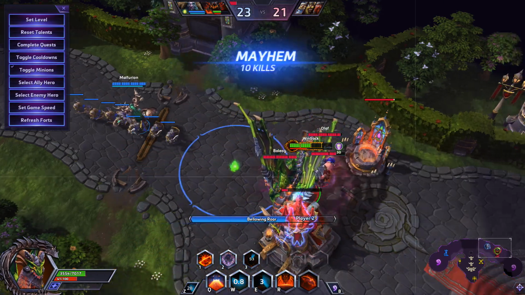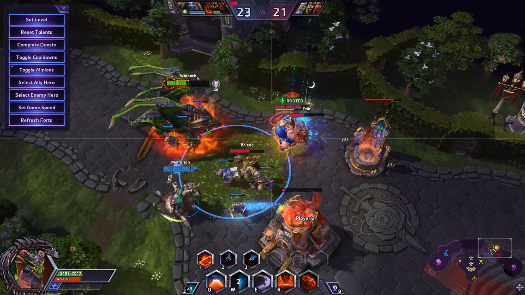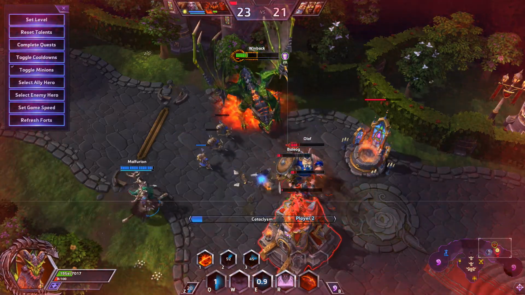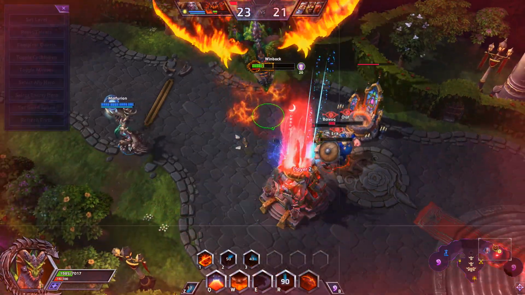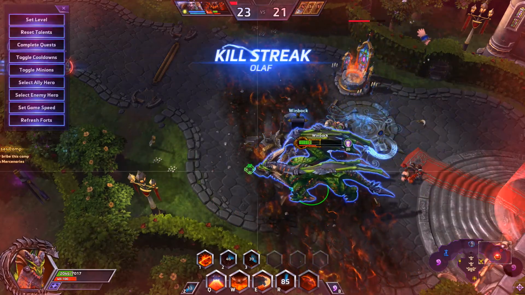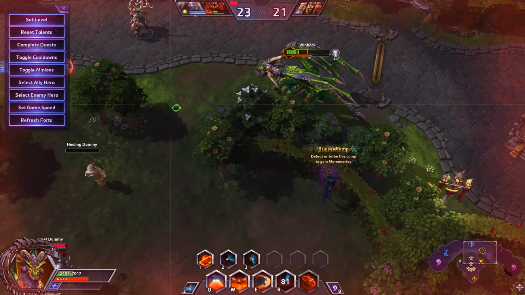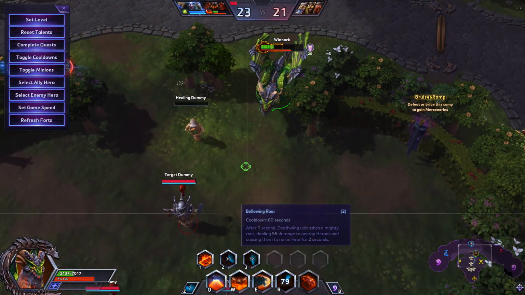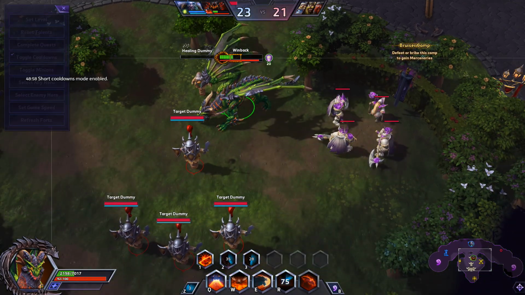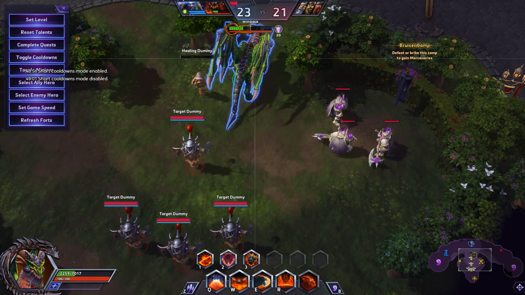Mayhem. That bellowing roar, heal up from some damage there, do one of these. Double kill. Triple kill. I like that one. I like that one a lot, because that's going to increase your healing. Yeah, that's going to synergize with the rest of your kit really well.